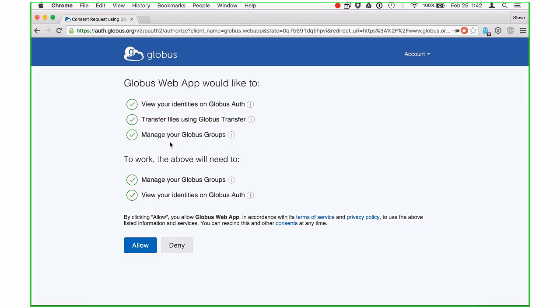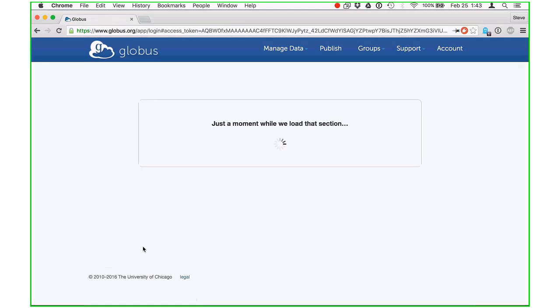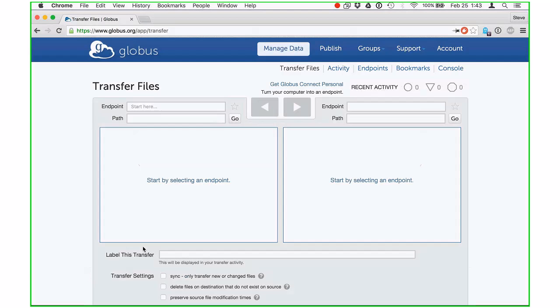And part of the new model, as we'll talk about in a lot more detail later, is a whole model that allows other web applications to make use of this whole infrastructure you're seeing. And so we now have full consent. This will be familiar to you if you've used applications that log in using Google. The first time you do that, your Google account will tell you, so-and-so application wants to make use of your Google account. Do you want to let it? It's the consent screen. This is exactly the same thing with respect to your Globus account. So let's go ahead and allow that.